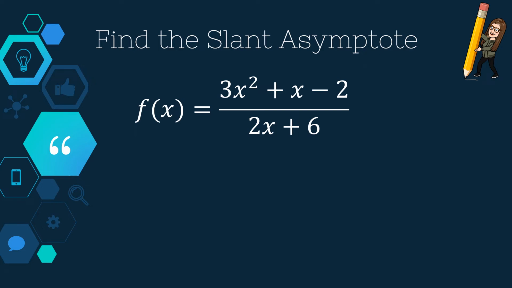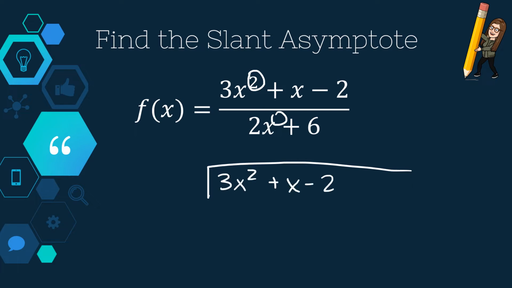Let's practice this one more time with a little more information. It's top heavy, so I need to find a slant asymptote. We're going to jump straight into dividing. Remember that sometimes you might need a placeholder. If you need a 0, make sure you acknowledge that. What do I need to multiply 2x by to get 3x squared? What do I need to multiply 2 by to get a 3? A fraction. Yep, this is going to happen.